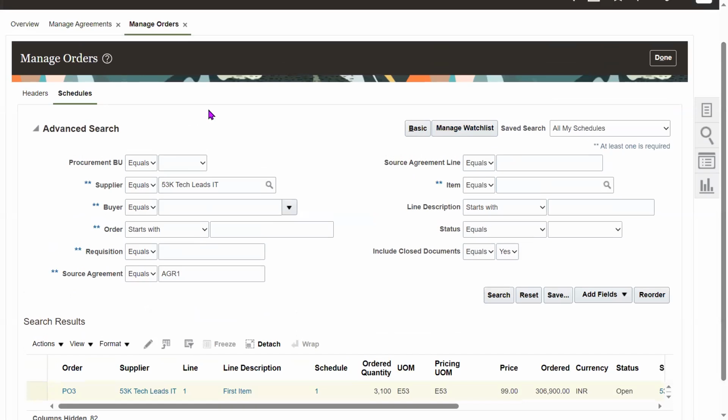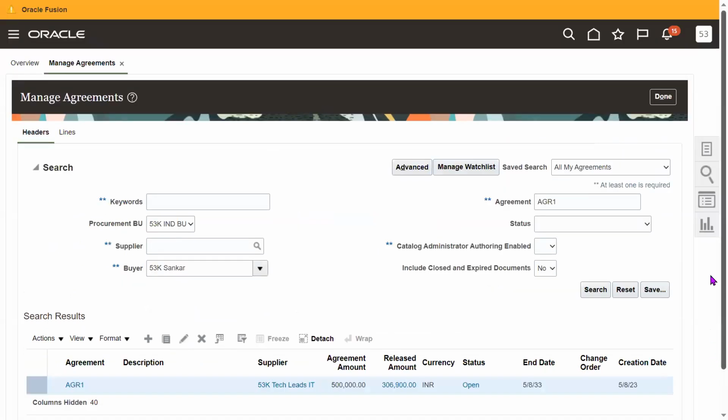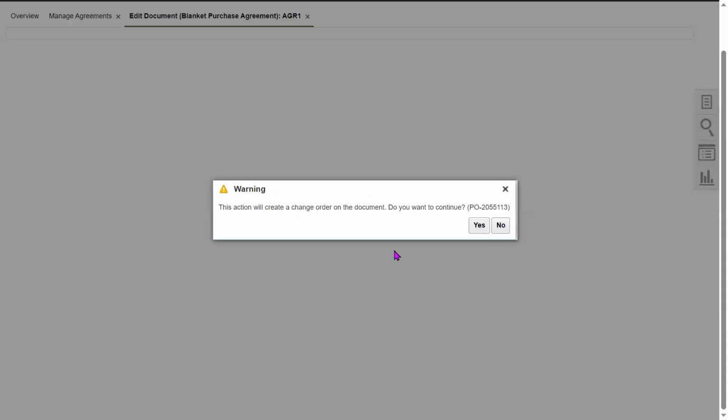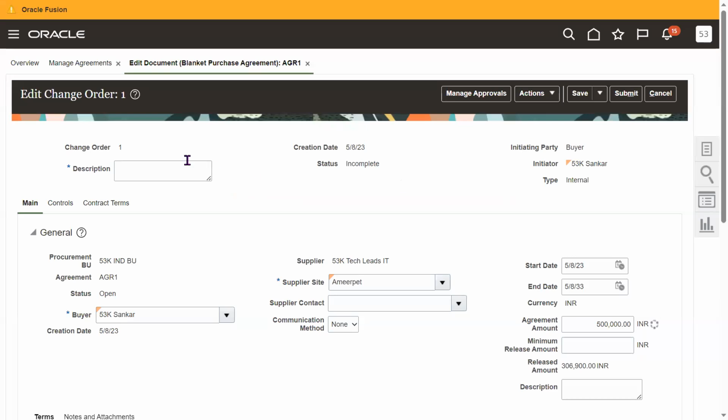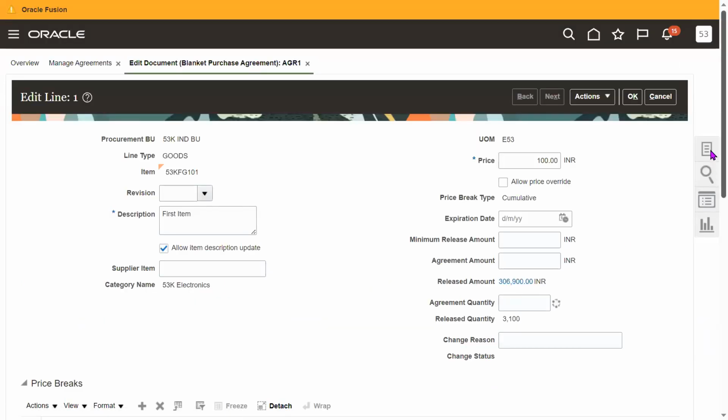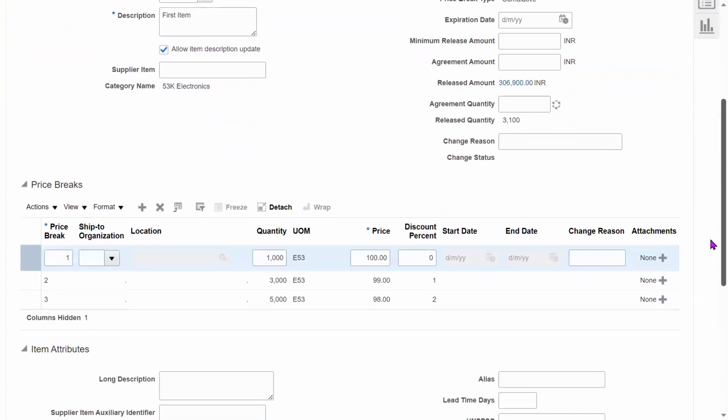So first, you can update the BPA. I'm updating the BPA with the latest price hike. Click on the edit button.